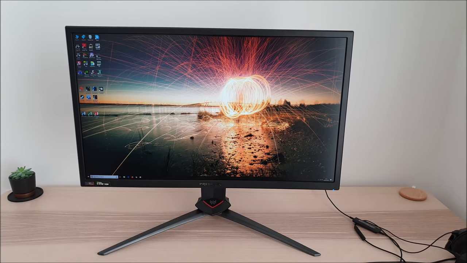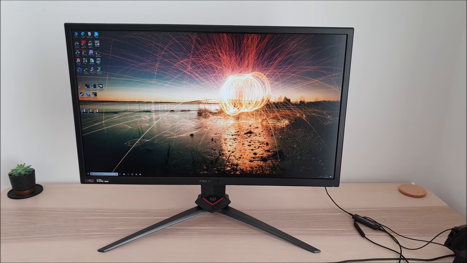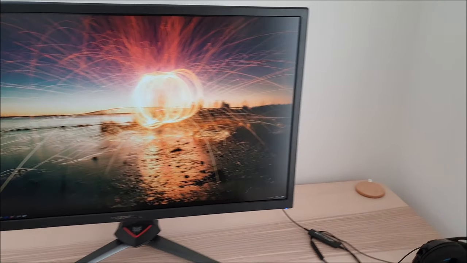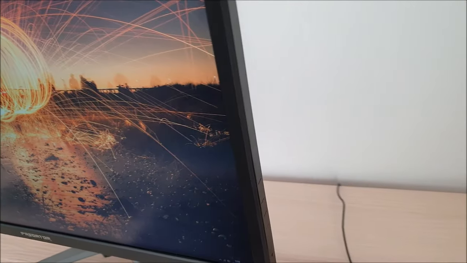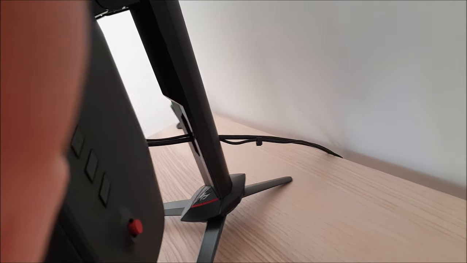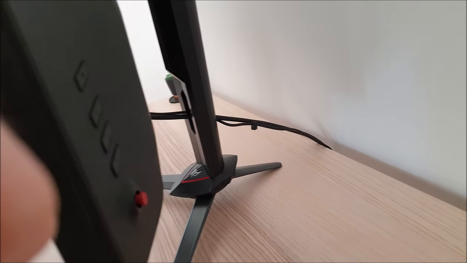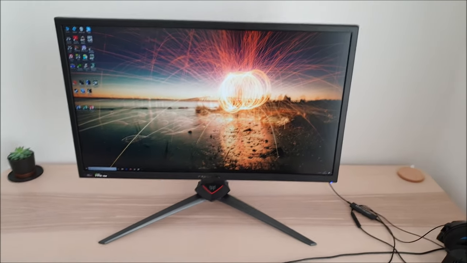In this video I'm going to be taking a look at the OSD, on-screen display menu system of the Acer XB273K. The OSD is controlled by pressable buttons at the rear of the monitor along the right side. You can see them there. There's also a little joystick, which is what you mainly use for controlling the monitor.